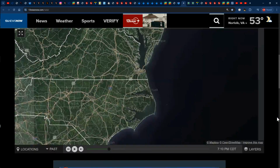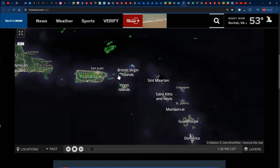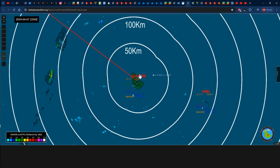And if we take a look at the Doppler radar images of the northeastern Caribbean, we're going to be seeing the rainfall that we had across sections of Puerto Rico today, especially inland areas of Puerto Rico. We see that rainfall right there affecting sections of San Juan today, more so pushing towards the north than anything else. Sections of inland areas of western Puerto Rico got in on some of the rainfall as well. And we see some hit or miss isolated patches of rainfall with those greens, but nothing too drastic, especially at this hour.